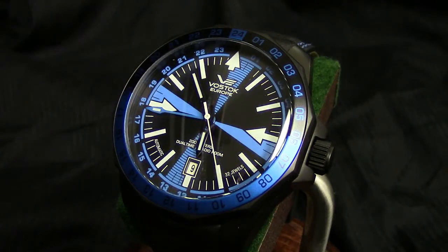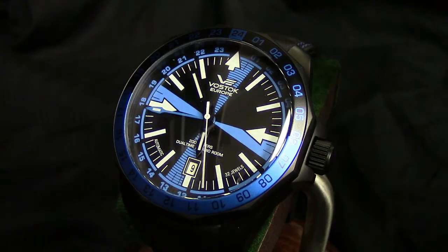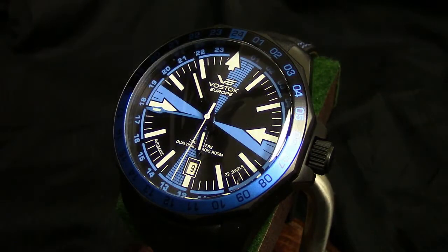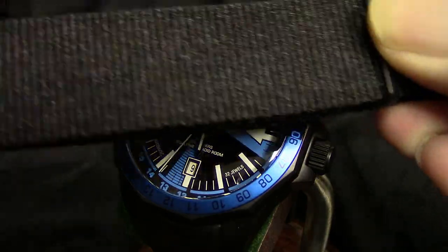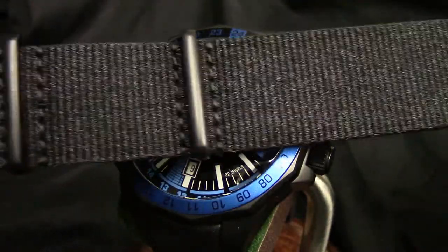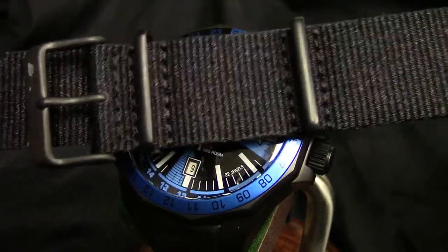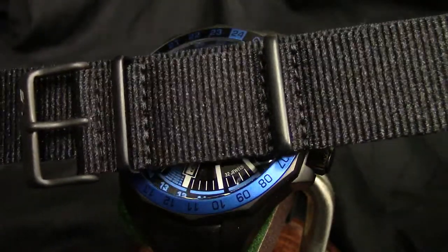For the blue option is going to be the all black NATO strap. And let me see if I can just get that in there real quick. Of course, the hardware is black as well, meaning the rings, the buckle, whatnot, as you can see that I'm putting in there. This is going to come with the blue.